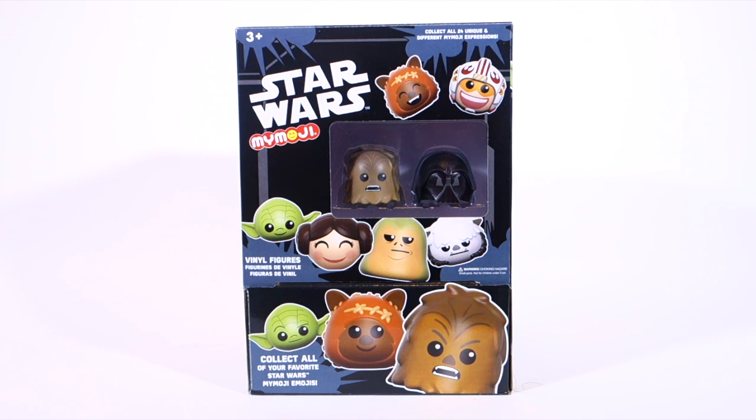Now they've had these for other properties like Marvel, I know I've seen, and other ones as well, but this is the first time they've had Star Wars, and these are just showing up in stores now. I opted to get the full box, which I assume has all 24 unique ones, because it does come with 24 in them. I'm not 100% sure about that. I think it would kind of suck if you bought the box and you just got a bunch of duplicates, but I think that's probably not the case.